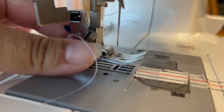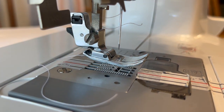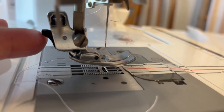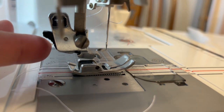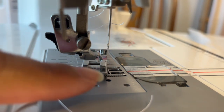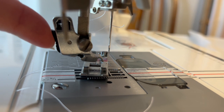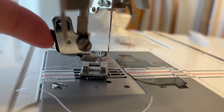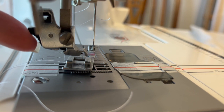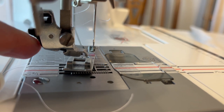Here I have my presser foot, and depending on what you're sewing will depend on what presser foot you use. Back here is the presser foot lever, and you press this when you want to change out the presser foot. And then when you want to put it back on, you would lift this. See that little rod right there? That rod is going to go in that slot, but you have to be holding your presser foot lever to open up the slot so that your presser foot can go into that. Your rod can go into the slot. See how it's locked now? Unlock, lock, unlock.